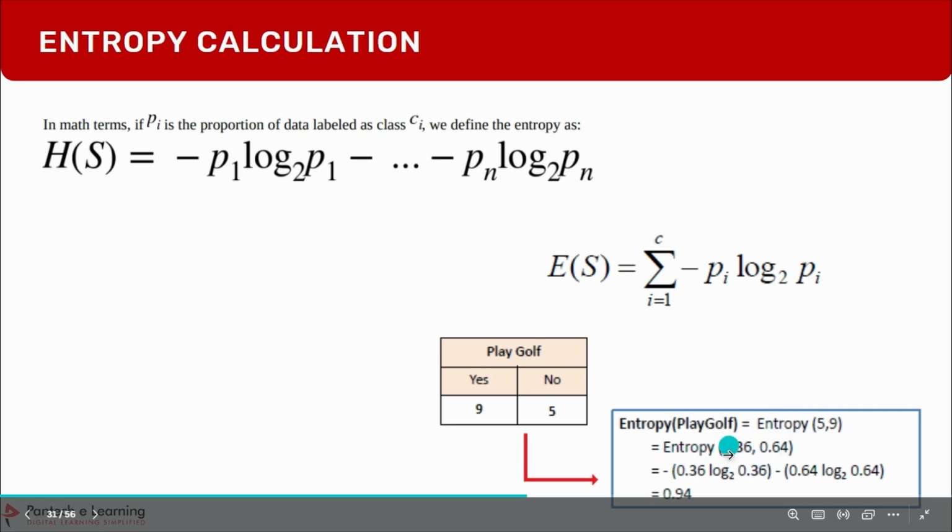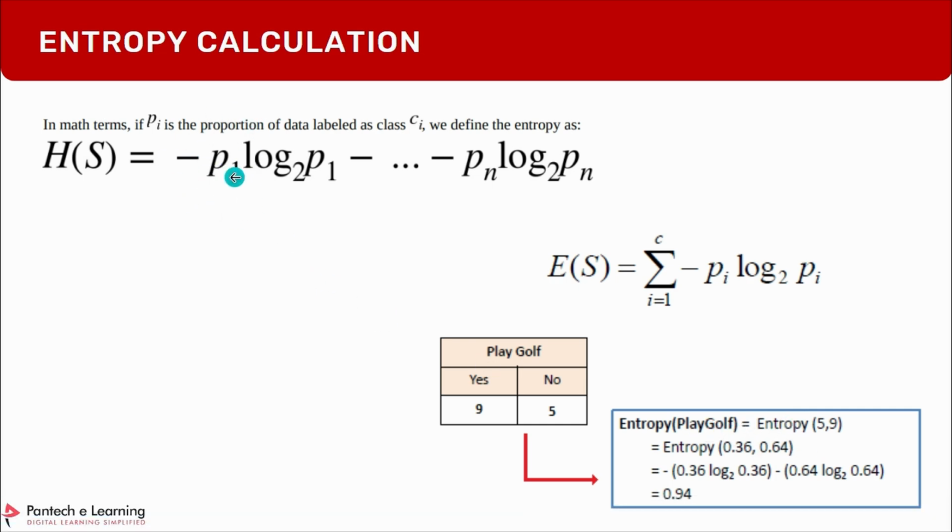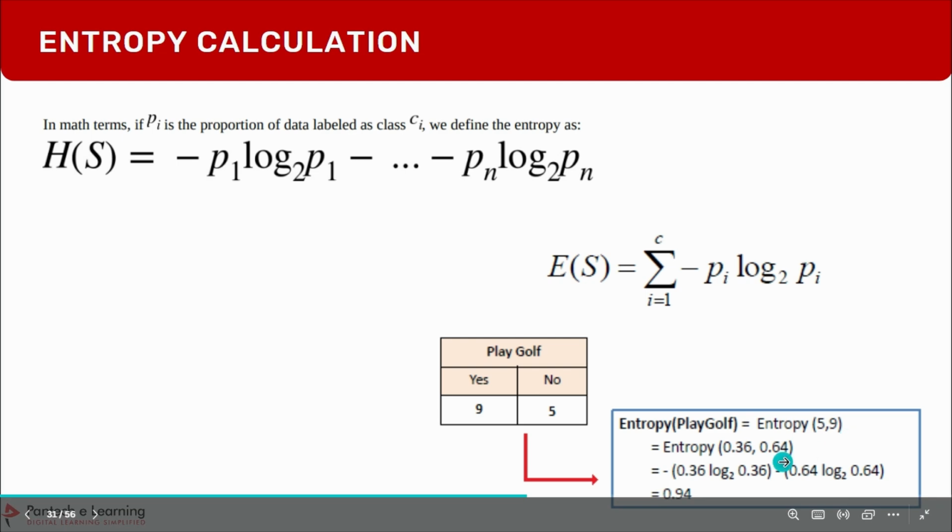This is the percentage of them. Can you see it? I'll tell you what this P1 is, which is the proportion of the data. See here, don't get confused. I have two classes here. There can be more classes, and we'll add them in the formula when we have them. 9 and 5 are there. So the probability of 5 is 0.36 and the probability of 9 is 0.64.